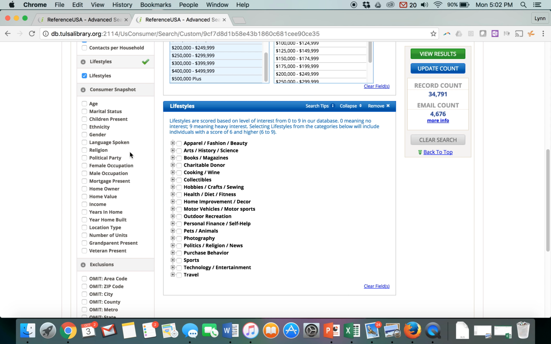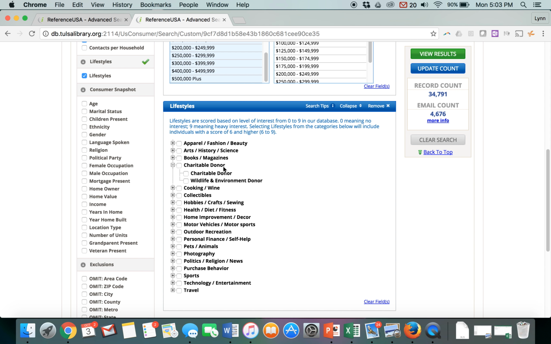And so remember, we talked about some things in that segmentation exercise and identified some psychographic characteristics of our potential customers. One of them being that they support wildlife and environmental issues. So we may search for people who donate to these types of causes.